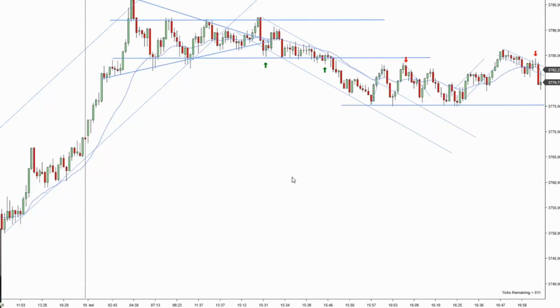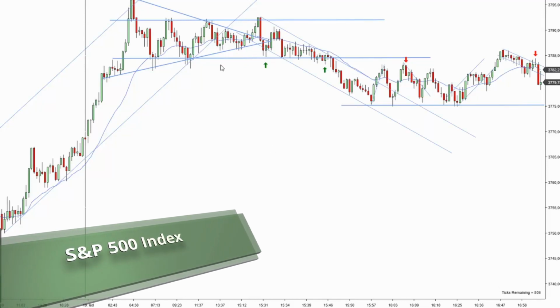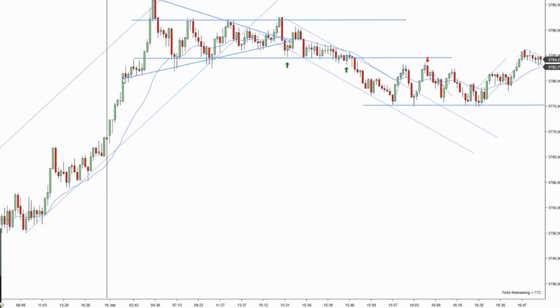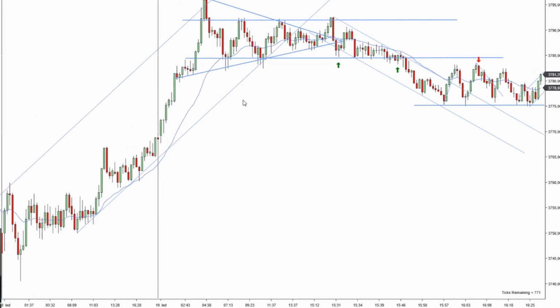What's going on, guys? Welcome back to another video of Priceaction trading, and today we're going to talk about this wedge pattern and why I'm not a fan of trading wedge patterns. But before we get started, let's quickly talk about the current price action and current market structure that was happening.